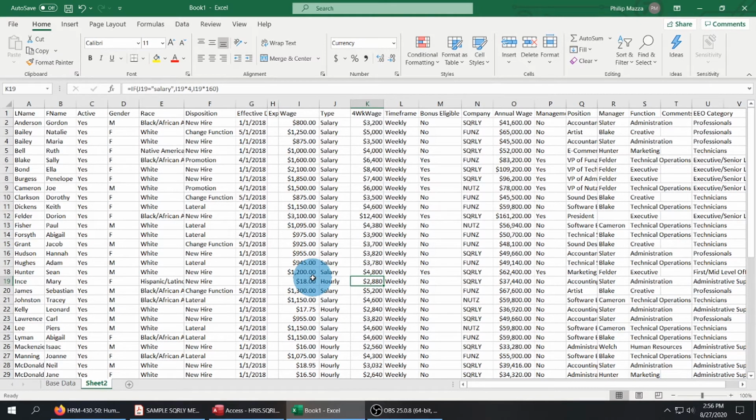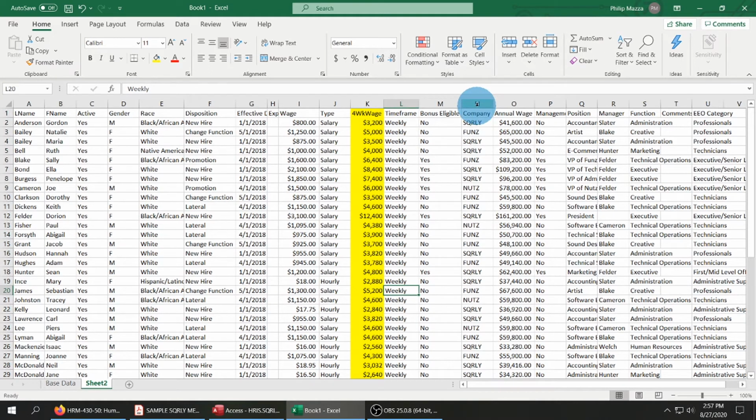So the next question you're going to have is, Phil, where did you get 160? It's very simple. An hourly person will be scheduled to work 40 hours a week for 4 weeks. That is 40 times 4, 160. So I like what I see in this column. I'm going to do this. Make it yellow.